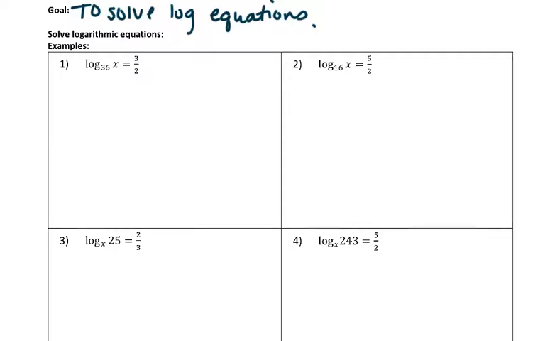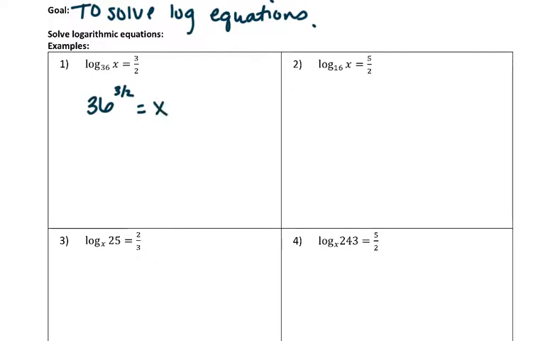So the main thing, and I have said this in every lesson, is you have to know how to convert, because logarithms are foreign to us. You have to convert them to understand what it is saying, because you are much more familiar with exponents than you are with logarithms. So if we go to convert this, our base is 36. The exponent is what it's equal to, the 3/2, and that has to equal x.